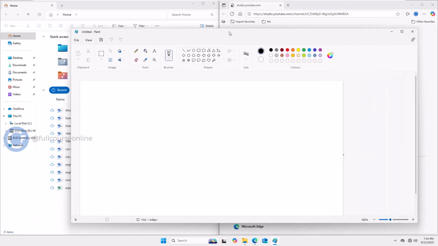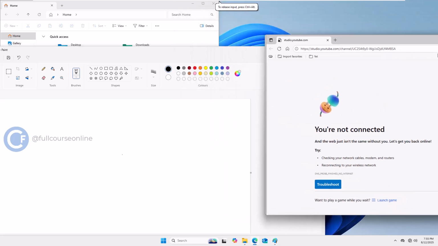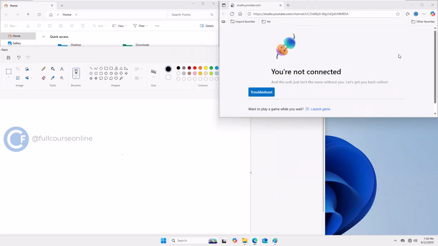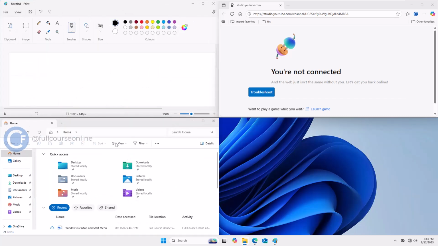Let us create space for the Paint program. Let me drag the Edge browser to the corner of the screen and a small box appears, making room for the Paint program. Now all three apps are displayed. What if we want to accommodate more apps, or we want to change the layout? That's where the snap layout comes to help us.